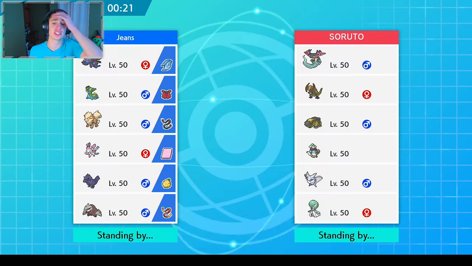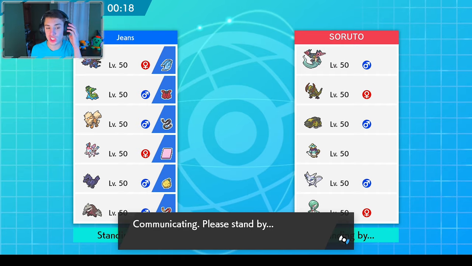Sylveon is so nice for this team. I feel like I bring her in every team because she just covers so much ground. Like, legit, so much ground. Oh, my God, I love her.